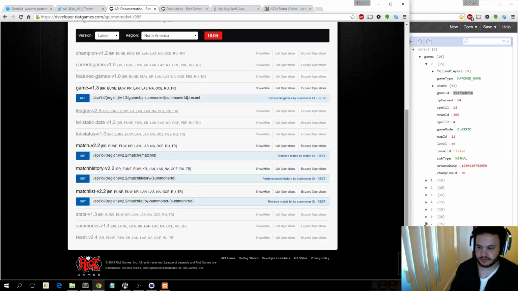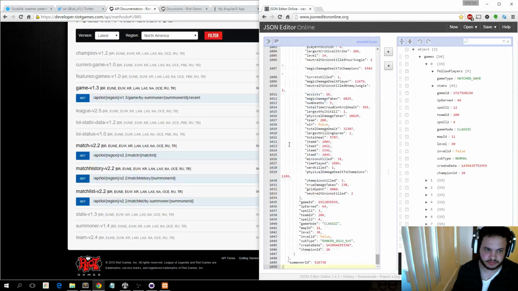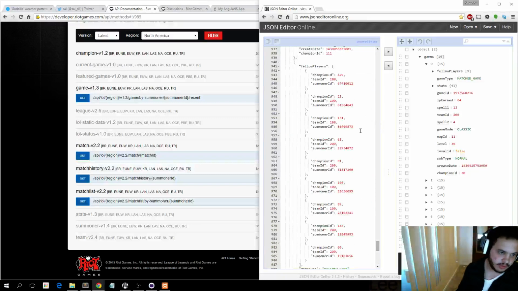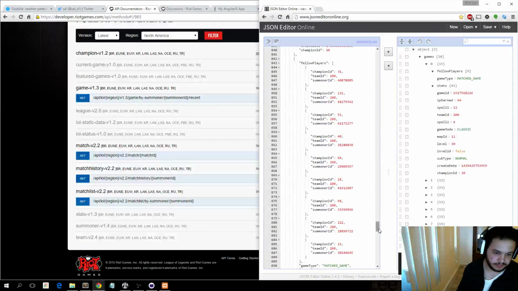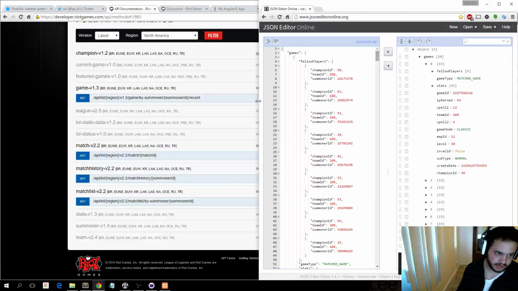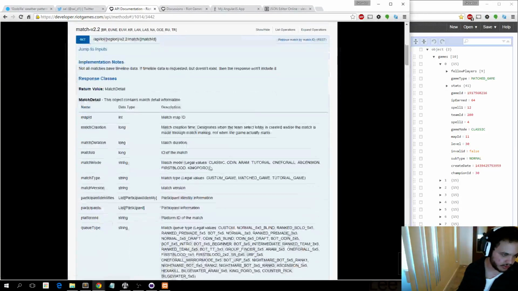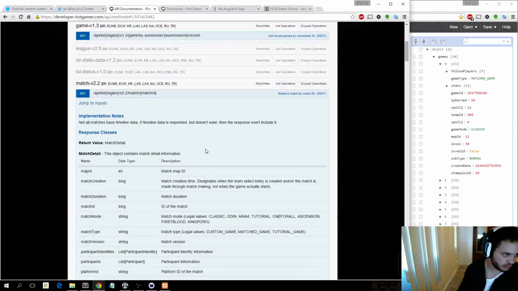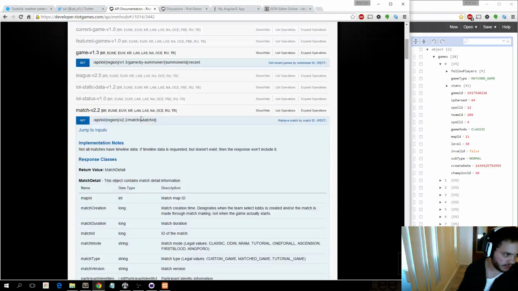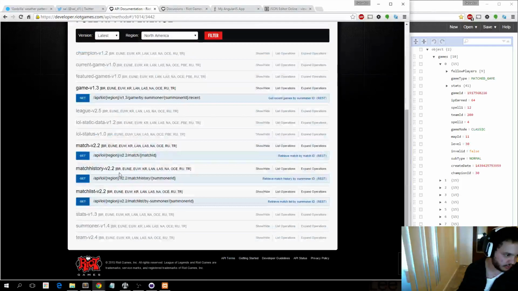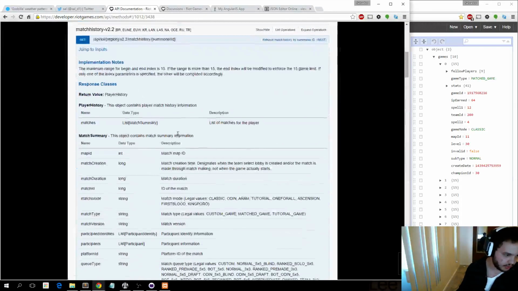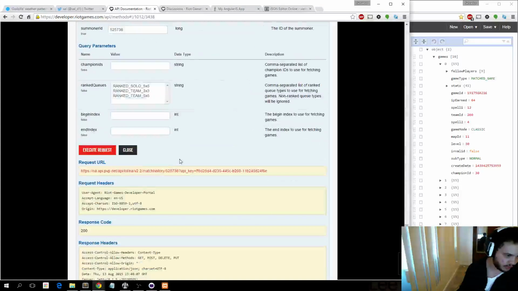Yeah, I might be missing where the icons or items are for the game. But alright, we're about to dive in. I think at this point it makes sense to add match history 2.2 to our backend. So let's start off with that. Or sorry, not match 2.2 yet. Let's start off with match history 2.2. So let's add that to our backend.